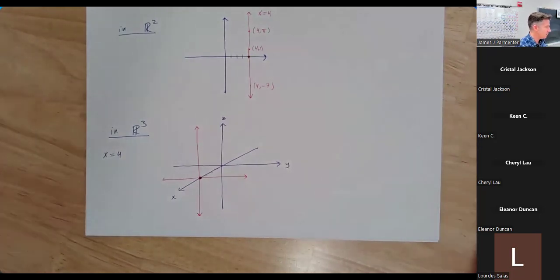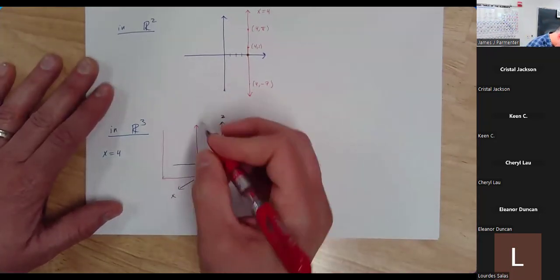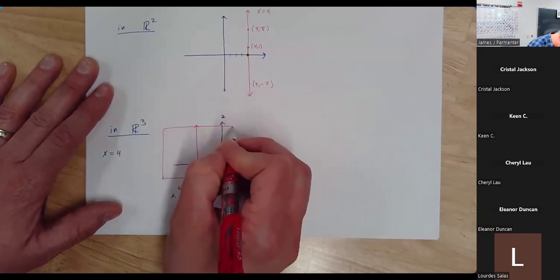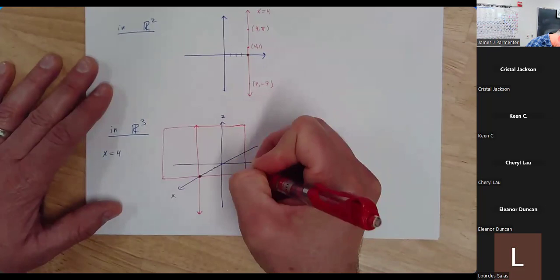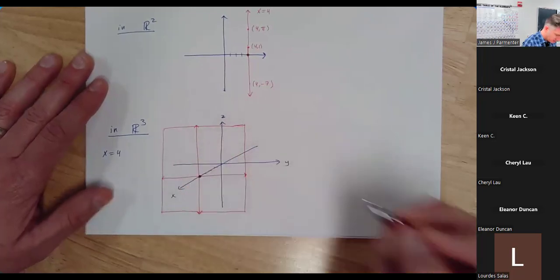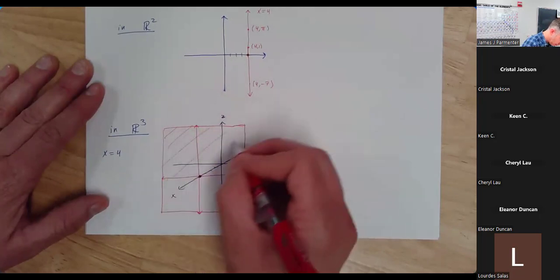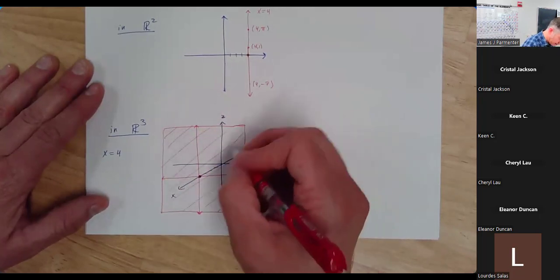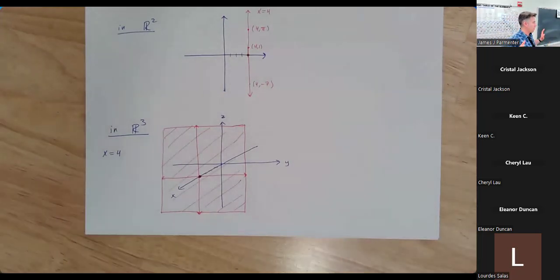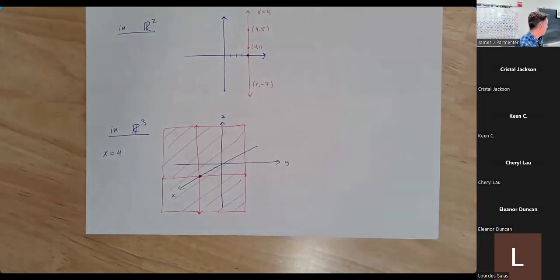Now, we obviously can't draw this forever because time would run out. But essentially, what we have here is a plane that has freedom of movement in the z and y direction and not in the x direction. X is stuck being four the whole time. So usually when we draw a plane, we draw it as some sort of rectangular shape. Here's my plane, x equal to four, which looks kind of terrible the way I've drawn it, but it is essentially pushed forward 4 units. So it's in front of the origin. It's blocking the origin.